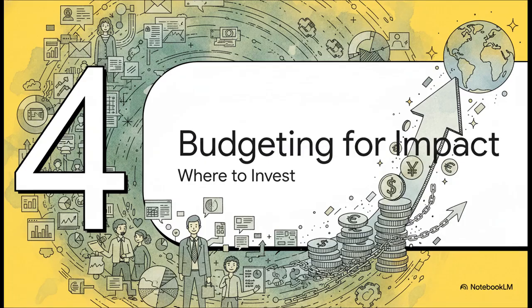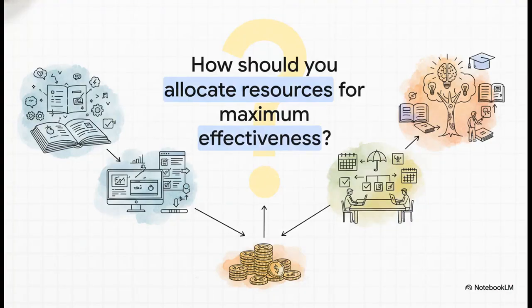All right, so you've got the right team, and you've got the right data from your audit. The next critical piece of the puzzle is, of course, the budget. A brilliant strategy with the wrong budget is, well, it's just a strategy that's destined to fail. And that's the million-dollar question, isn't it? You've got a finite amount of money for localization, so where do you put it to get the biggest bang for your buck? Do you pour it all into fancy translation software, project managers, or is it something else entirely?